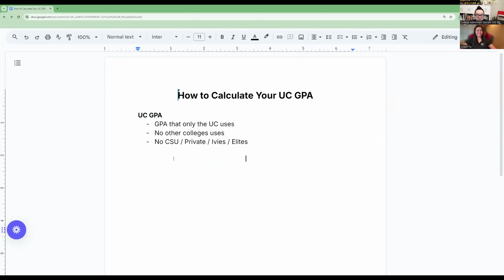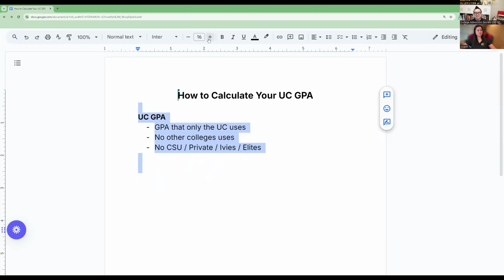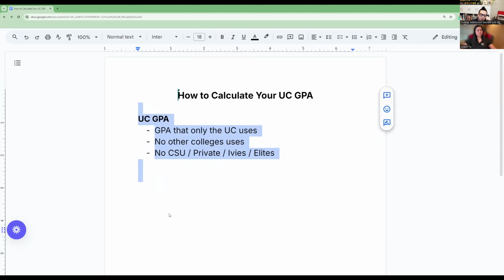So yeah, we're all here trying to figure out what the UC GPA is, and how to calculate it as well. But before we do a more in-depth look at this very specific UC GPA, really quick in the chat, do you guys know how to calculate a regular GPA? Let me know in the chat. Just ignore UC GPA for now. If I gave you a transcript, do you know how to calculate that? Got some yeses. We actually have a lot of no's as well too.